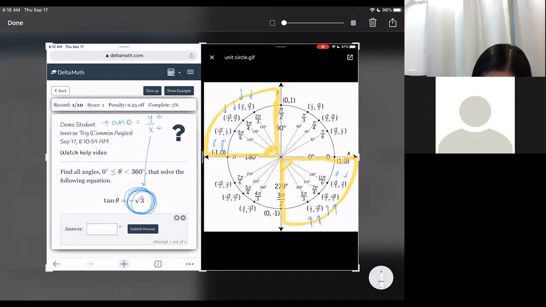Okay, with that being said, let's also figure out how we get to the root 3 part of it. For the y value, you want the root 3 over 2, and for the x value, you want the 1 over 2. Remember that everything's over 2, so the over 2's get to cancel out. This is the way you would simplify to get the root 3 as the numerical part of your answer. So we want our y to be the root 3 over 2, and we want the x to be the 1/2.